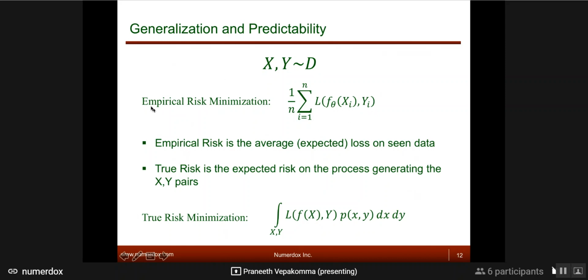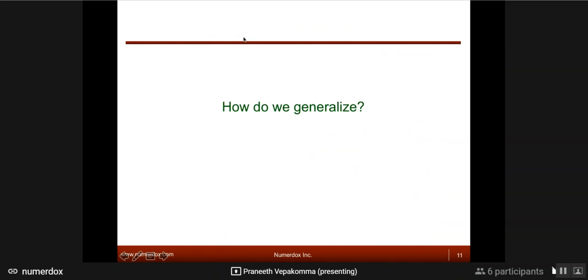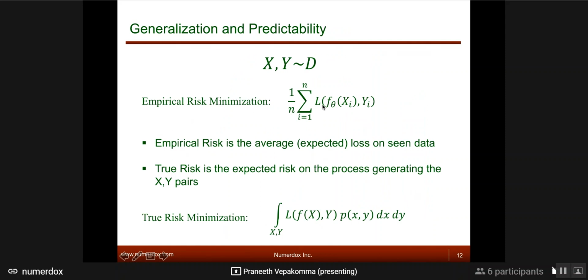So in that setup, all we can do in terms of our loss function is known as empirical risk minimization. You choose some loss. It could be the sum of squares of error like we did before. And you're trying to minimize the average of that loss within your n samples. Say you had n records of x and y. You're trying to minimize the average of that loss, which makes perfect sense, right? Because you don't want to minimize loss only at one point. You want to minimize the average error at all the points. So you take the errors of all the points, write them in an Excel sheet, and take an average. Then you say, on average, I'm performing this well or this badly. That's what the equation is exactly showing. So empirical risk is the average expected loss on seen data, because this is the sample data that you have.